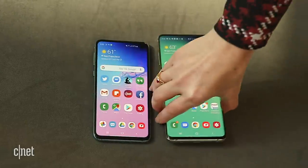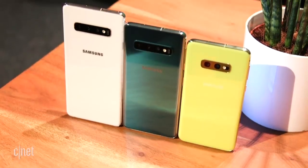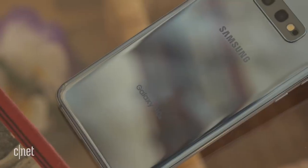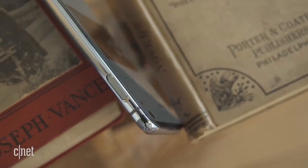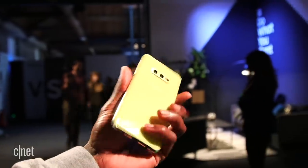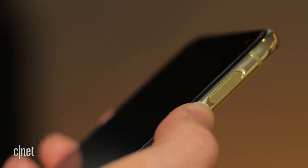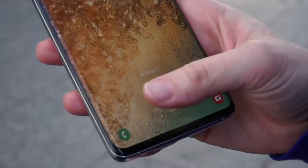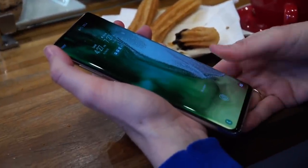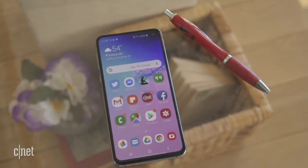What is the Galaxy S10e? It's the cheapest of Samsung's new Galaxy S10 phones. It's also the smallest, with the smallest battery, and has the fewest number of cameras on the back and front. There's also a flat screen rather than a curved display, Gorilla Glass 5 on the front and back rather than Gorilla Glass 6. The Galaxy S10e has a fingerprint reader built into the power button instead of the in-screen ultrasonic fingerprint scanner that you see in the Galaxy S10 and S10 Plus. But otherwise, you're looking at the same core specs as those other two phones, and that's what makes the Galaxy S10e such a compelling choice.